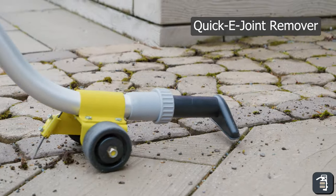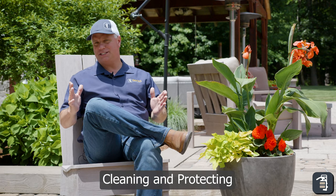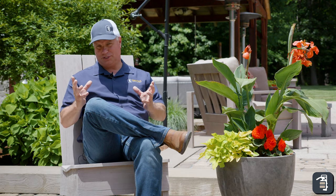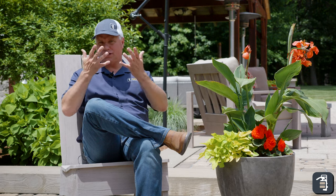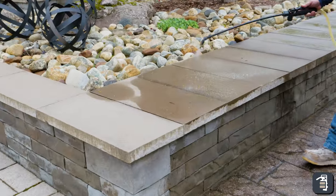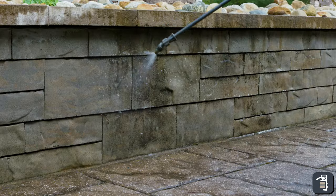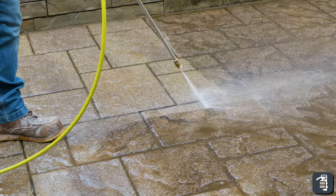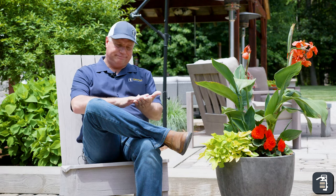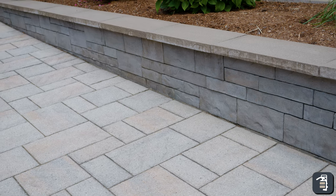My third and final point is cleaning and protecting. I use the term 'protecting' because I don't like the term 'sealing' — when I think of sealing, I think of sealing off the surface. We want a breathable protectant on all our pavers so that moisture can dissipate and move through. I went through a thorough cleaning on the patio using our high-end cleaner to get it back to brand new. I highly recommend putting a protectant on early — even after the first year or sooner. It's not going to allow product to get down into the pores of the pavers; it simply keeps that surface beautiful and protects your investment for a long time.